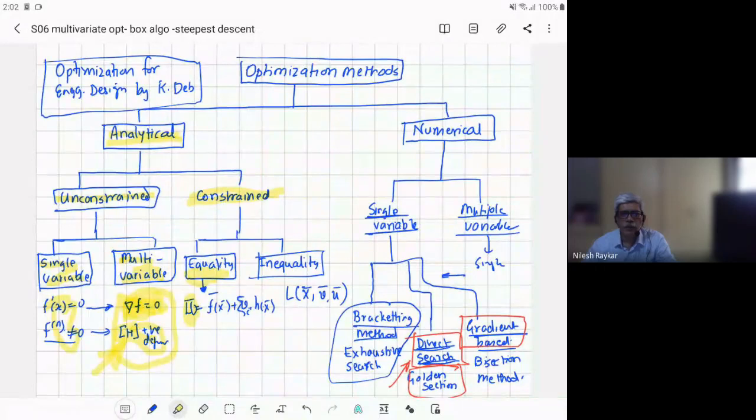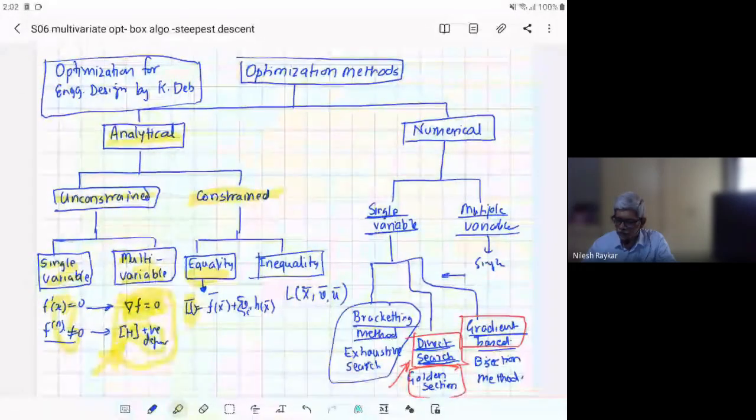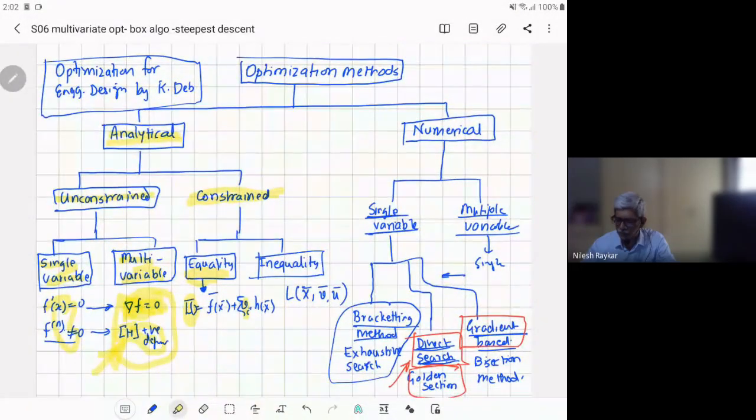So this method is called Lagrangian multipliers, and these lambdas are all Lagrangian multipliers. Each equality constraint function gets multiplied by its own Lagrangian multiplier, and you form an unconstrained problem and then solve using the same method that we discussed previously.